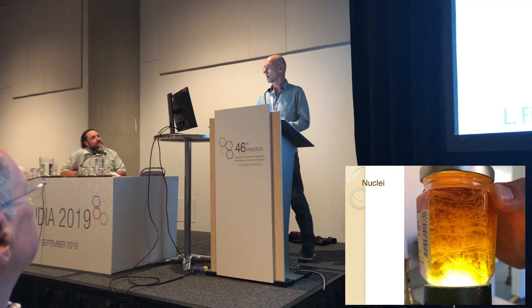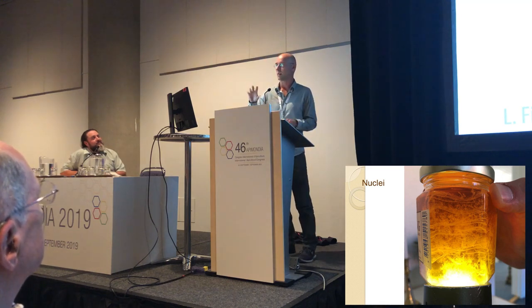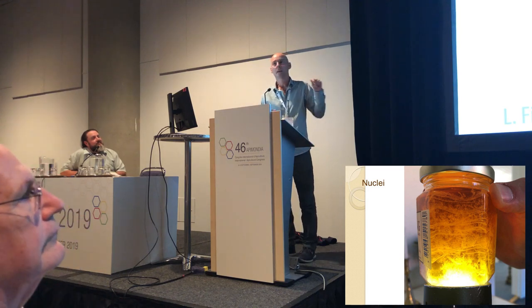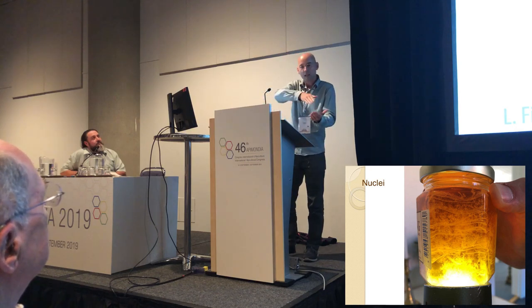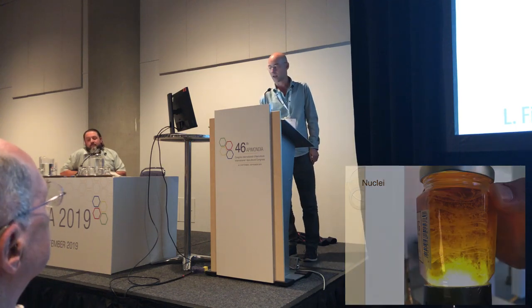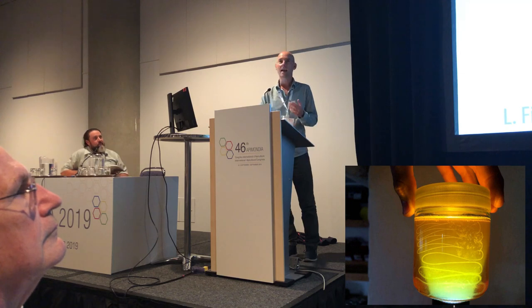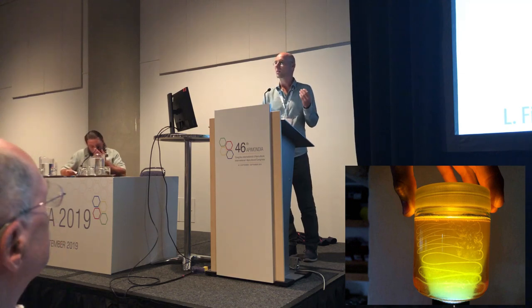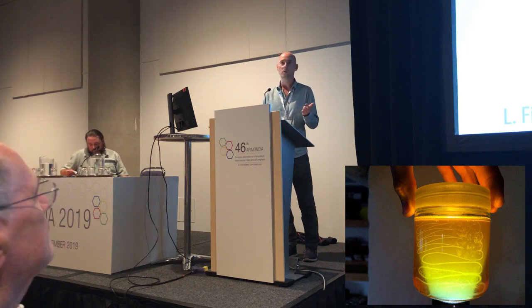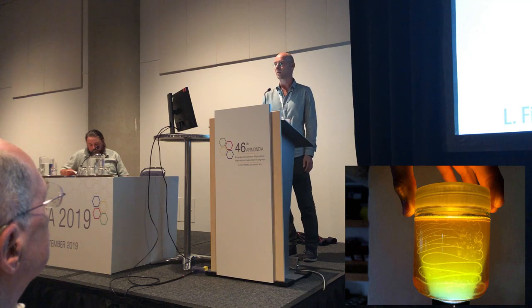This is honey that hasn't been seeded and isn't even granulated — just put in the jar — to show what can serve as nuclei. Between each layer of honey when we jar it, there are micro air bubbles caught, and those air bubbles have acted as nuclei where the crystal growth has started. So air bubbles are nuclei, pollen grains are also nuclei, and other crystals can also be good seeds for crystal growth. That's what we use when we seed our honey.